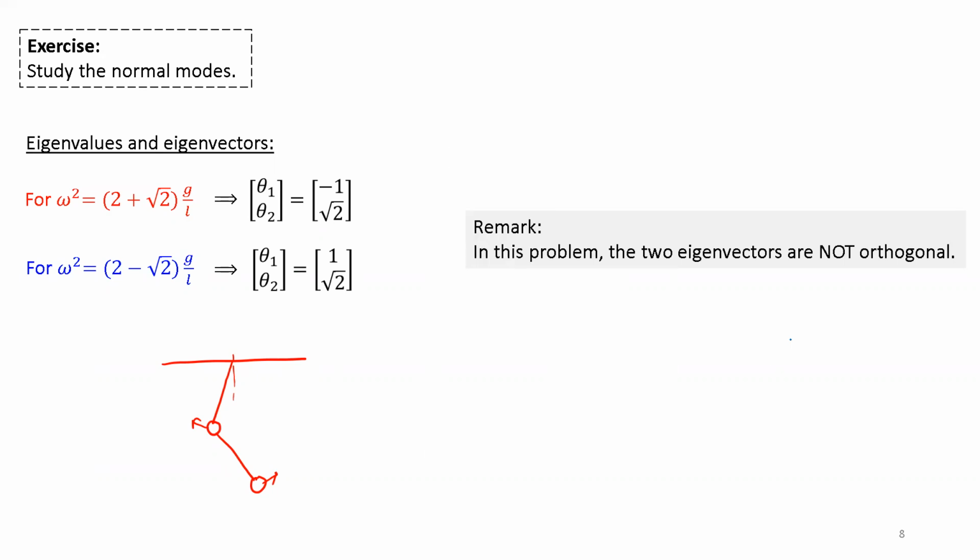So what about the other one? The other one would be an in-phase oscillation. Right, so when this is like this, the other is having a bigger angle. That's it. So same direction. So these are the two normal modes. Okay, of course, I'm exaggerating the angles. So as I said, this only works for small angles.